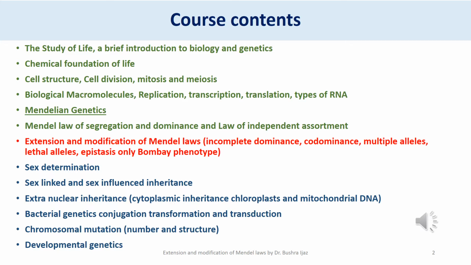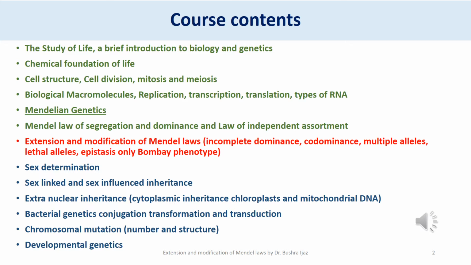In our previous online lectures, we have started our series of lectures on Mendelian genetics, and I have divided that into 3 lectures, which are named Mendelian Genetics Part 1, Part 2 and Part 3, in which we have so far studied the law of segregation and dominance and the law of independent assortment. We have also done some examples and calculated the ratios using Punnett squares and different types of crosses between different traits of the pea plants that Mendel used during his experiments.